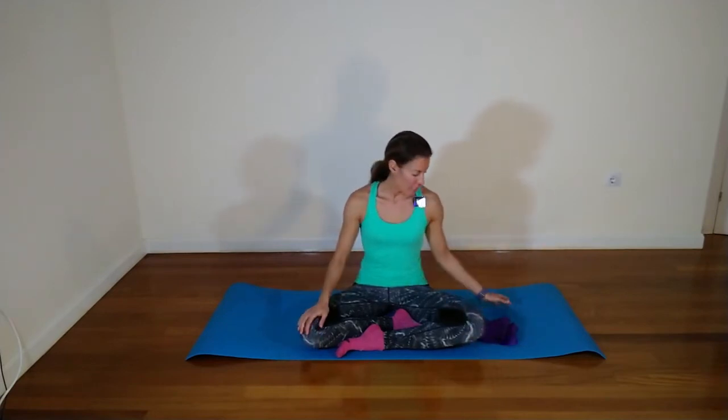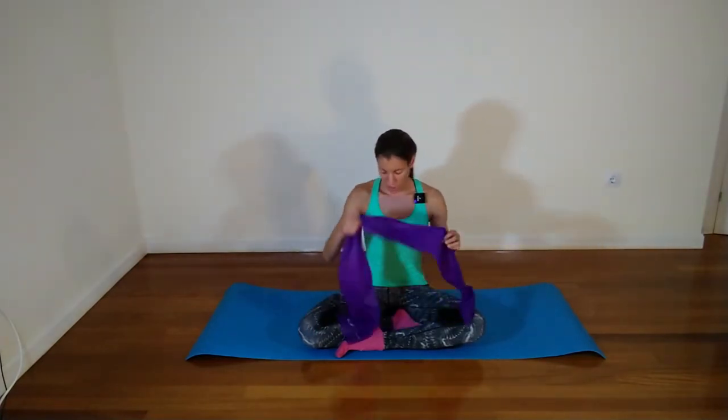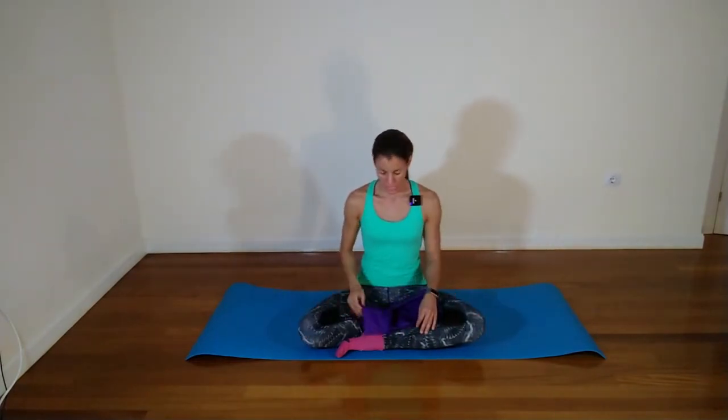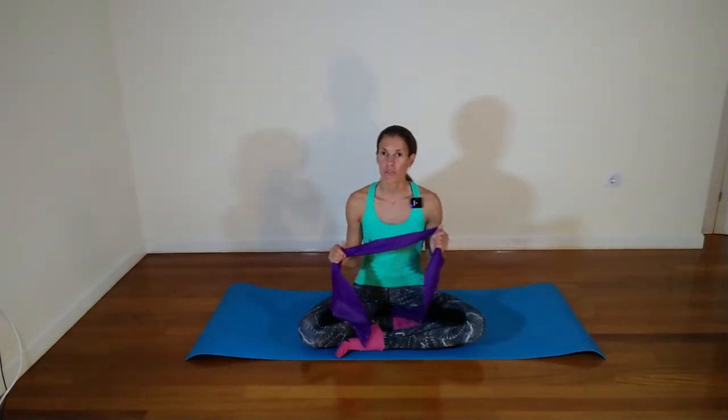I prepared for you today a short Pilates class to work on posture. For this class we need a theraband. It's okay if it's not like these ones, the ones that have the handles, those work too. The resistance needs to be moderate. You need to feel a little bit the arms.